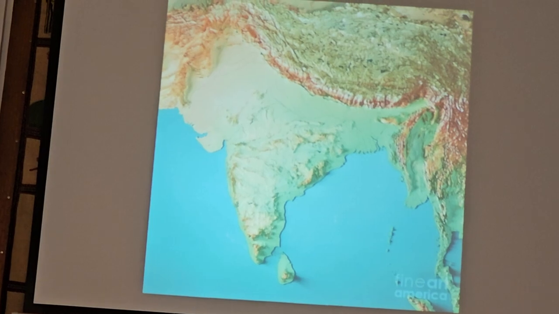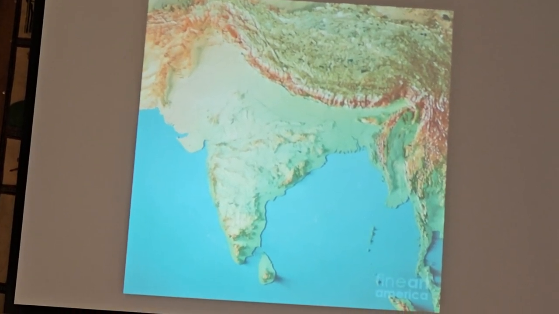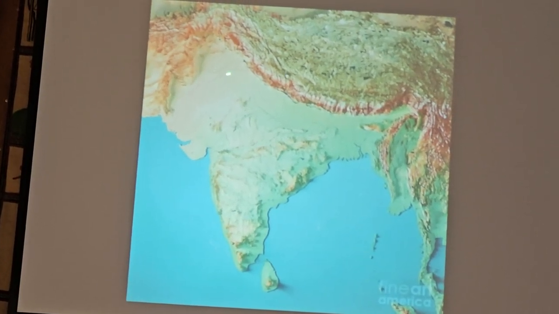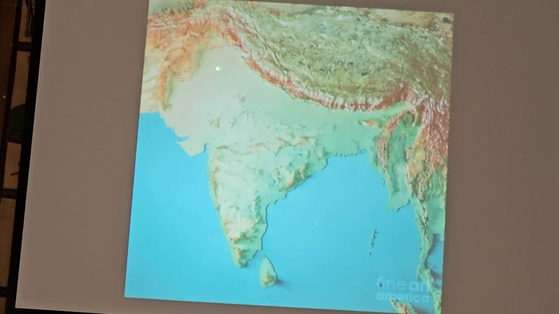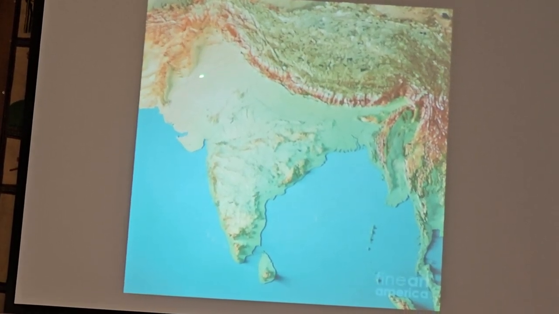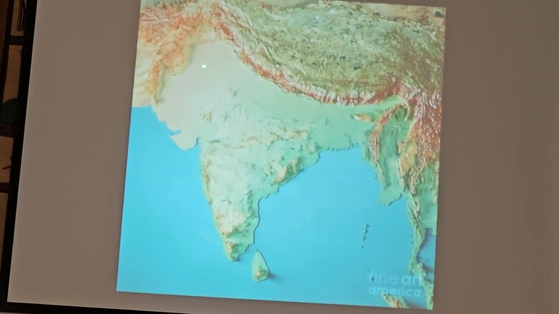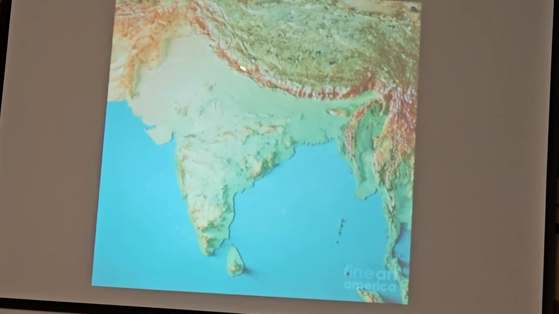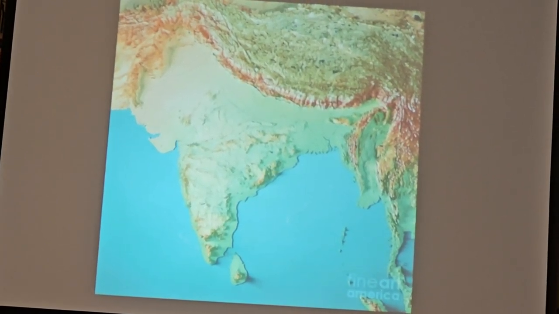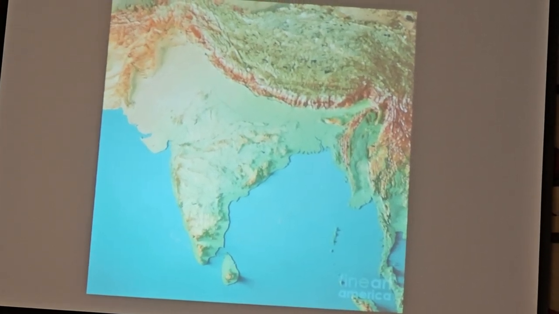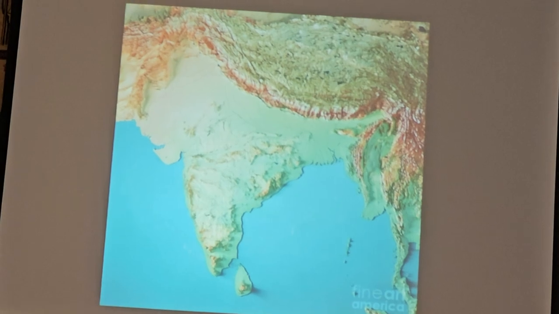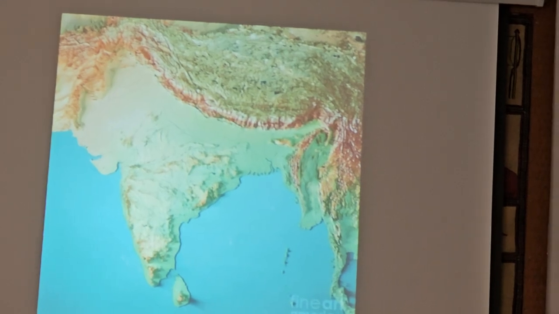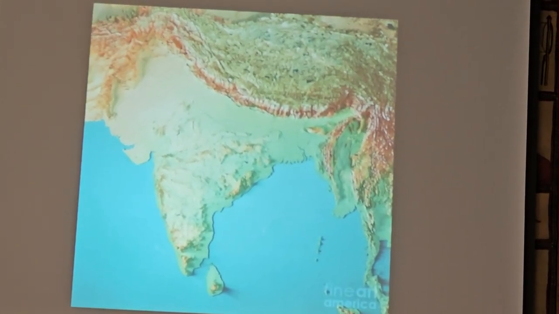This is the map of South Asia, and you can see, can you see these lines? These are actually the rivers. And if you look at this, this is a plain area, and it is watered by these perennial sources of water which are coming from the Himalayas. So the geography of an area is very important for the development of cultures and for the development of civilization. So why is the history of this region rich? It is because of the geography of this region.